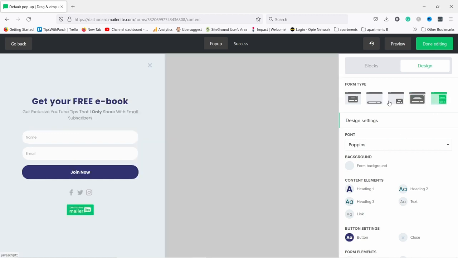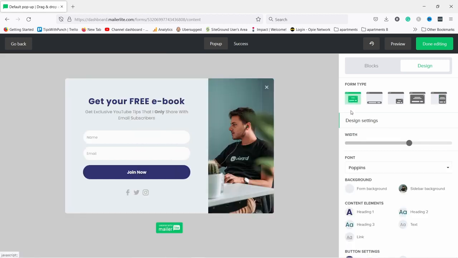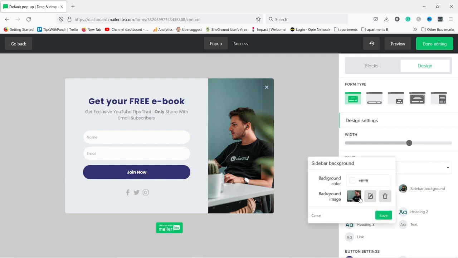And then you also have this side thingy. You can choose if it's on the left or right side. I think it kind of slides into the view. It looks a bit nicer than just a pop-up. Now I'm going to go with the traditional one. And if you need to change the image, you can change it here. You can see here, you can just change it. Let's do that.